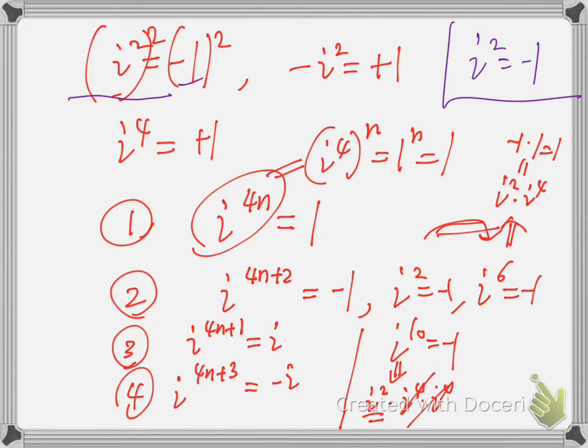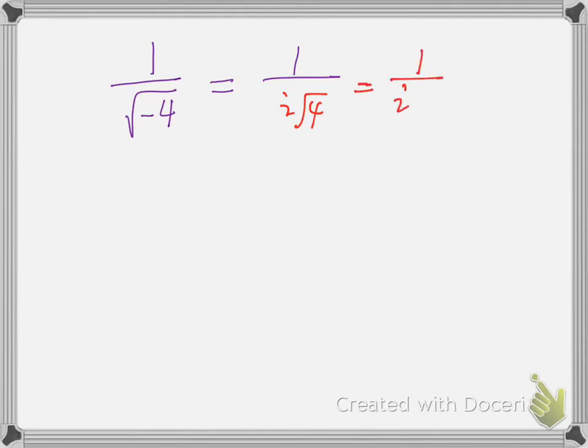And we know how to add, subtract, multiply, and divide. So let's look at this division. Let's say we have 1 divided by the square root of -4. You have to be very careful. It's not 1 divided by 2, or 1 divided by -2. You have to follow the definition. You change the square root of -4 to i times the square root of 4. So this is 1 divided by 2i, so we have 1/2 and then i.